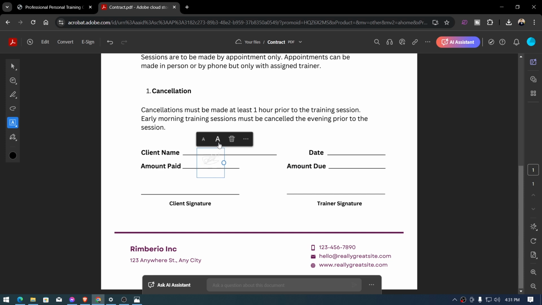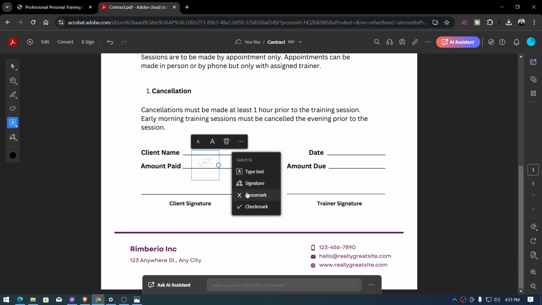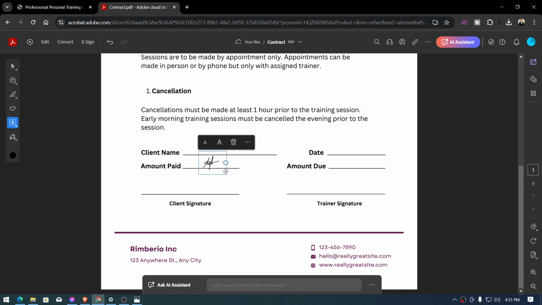If you want to make it larger, you can go ahead and click this one, and then smaller this one. So go ahead and add it there, just like so. For the color of this one, by the way, since this was an initial, you can see that it's kind of like blurry or kind of like opaque. You can go ahead and switch this one to signature, just like so. Yep, that is my signature that I have already added.